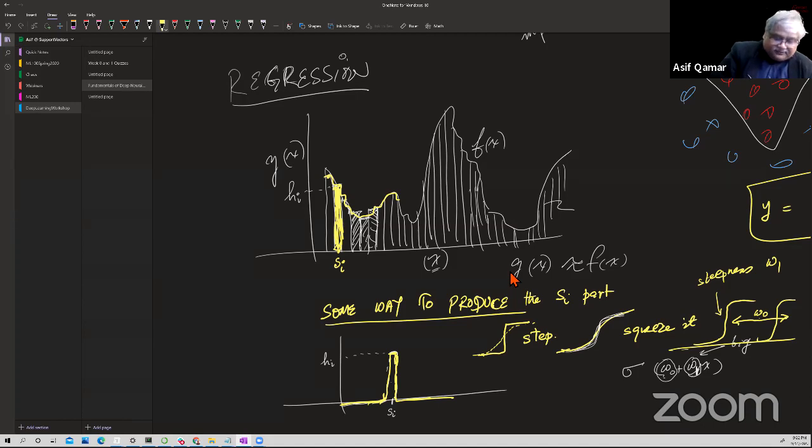Looking at this, it looks like the first part of the slope. Would you agree, guys? If I'm writing a function that looks like this, one part I can get by one of those magic boxes, box 1. I just need to configure it properly. Do you agree with me, guys? Yes. It is straightforward, right? I can use box 2 to produce this other part of it. All I need to do is, instead of X, put minus X in the function. Then I will end up with a sigmoid like this, and that I can squeeze into a function like this. So what we conclude is, by somehow the magic of 2 boxes.